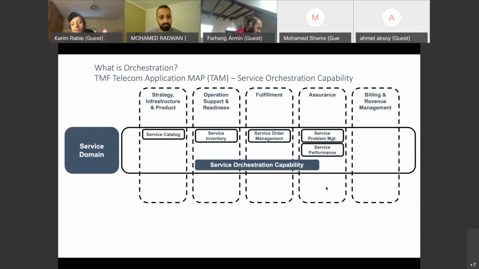And what causes confusion sometimes is that there are some solutions that combine both of them. For example, you can get an NFVO from a vendor, and then the NFVO that exists in the resources domain can tell you, okay, by the way, I can give you the end configuration. I can push service configuration. Okay, that's a good capability, but 100% it will conflict with the systems that have always been doing the service configuration, right? And what causes more conflict is that commonly the resources domain is owned by a team or a department, and the service domain is owned by another team. So it becomes a battle of control, or a battle of scopes.